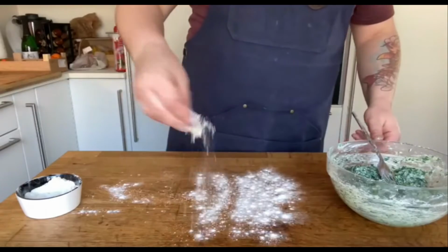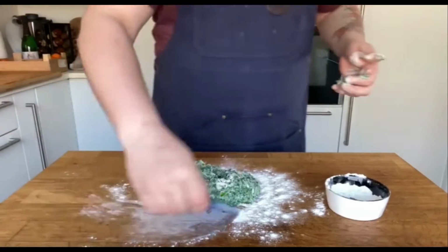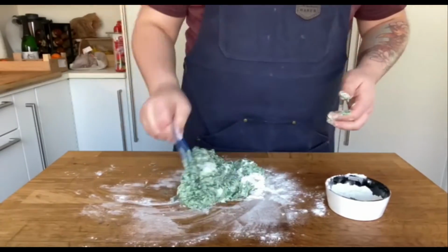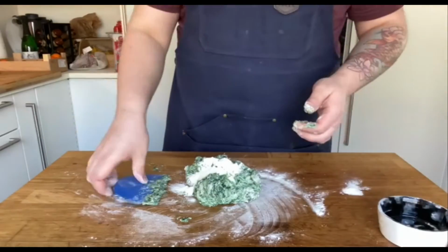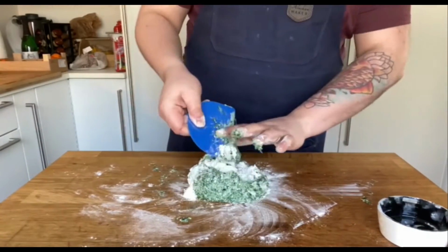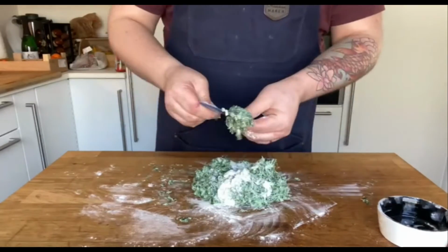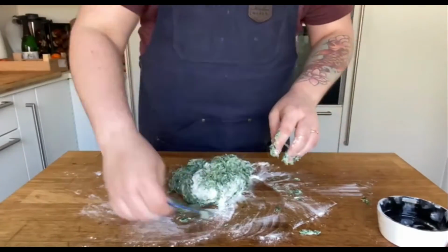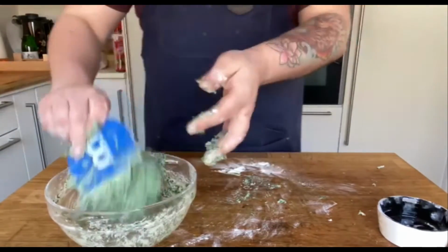Now for the tricky part. Transfer your dough on a floured surface and start combining everything together by adding 50 grams or a quarter cup of flour. With the help of a bench scraper, work your dough and let it absorb all the flour. You are looking for a firmer consistency, but still fairly wet. Transfer your dough back into the bowl and get ready to shape the gnudi.